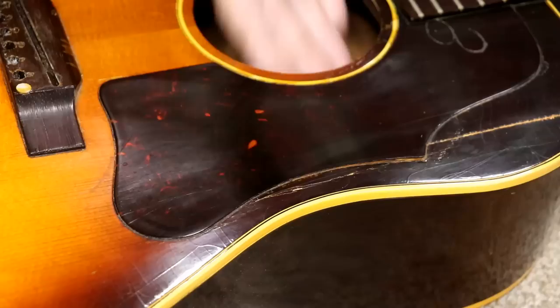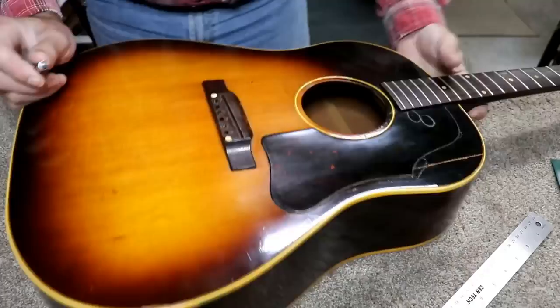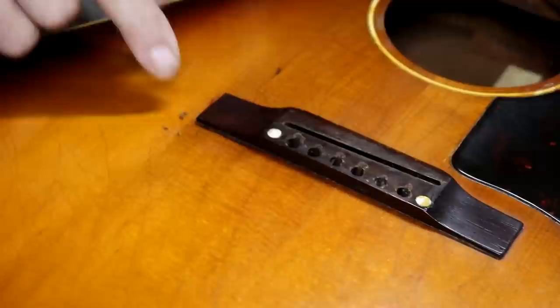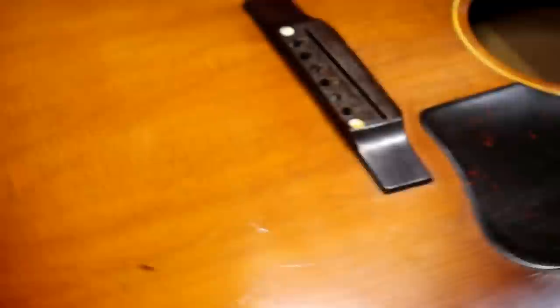Let's see what we can do about fixing it. The first order of business is to clean the dirt out from under this bridge corner. I take this flexible X-Acto blade, go in here and scrape to clean out trash. It's kind of like brittle glue and maybe brittle wood even. Get as much out as possible to get a good clean surface. The Titebond really holds well, so I've got a lot of confidence in it.